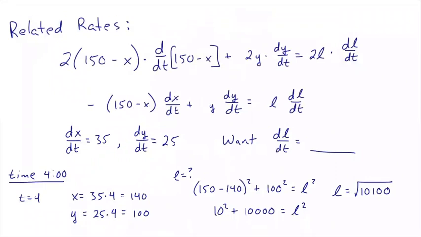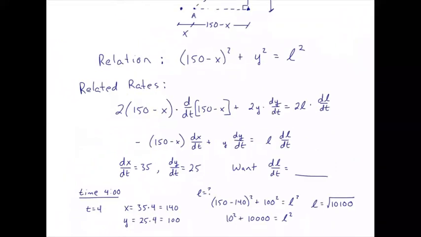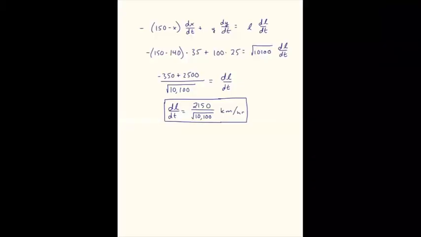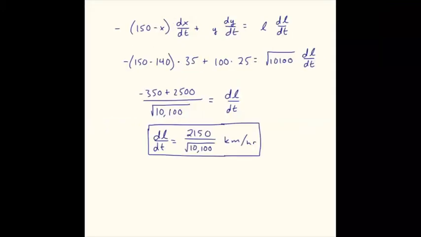So there's L. We know x, we know y, we know dy/dt, we know dx/dt. If I look at this, now I know all of these characters, and the only one I'm looking for is dl/dt. So our final move here is to take this related rates equation once again and write it down with all the known values in it. And here's what it looks like.